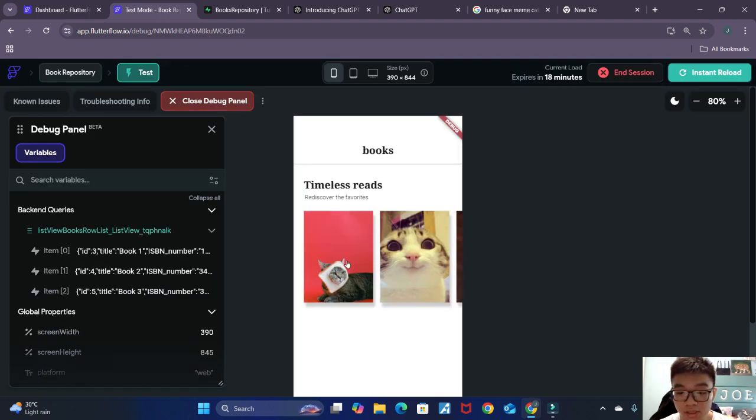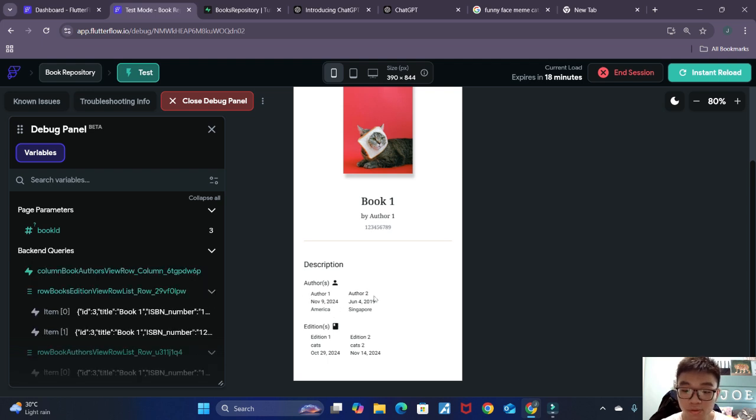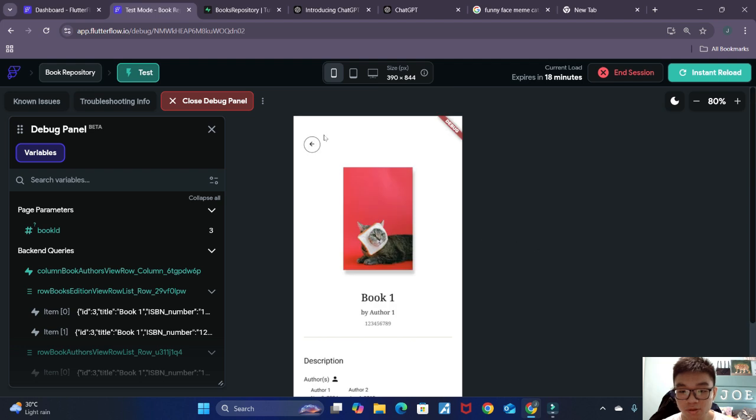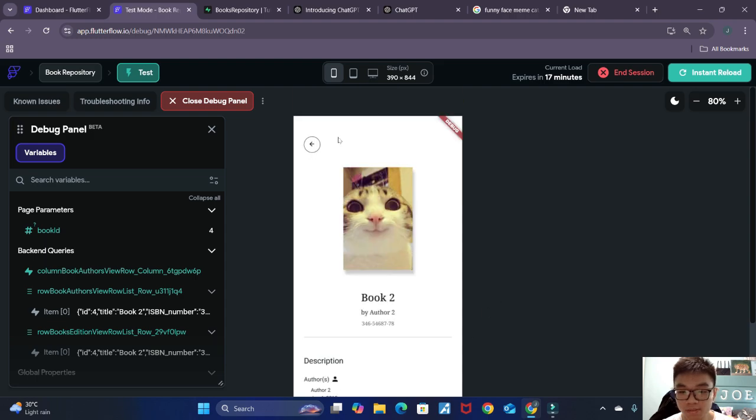Okay, so let's try seeing the data for this book again. And great, now we have two different authors and the dates are being formatted correctly as well. If we go back and choose a different book, this book only has one author as well as one edition.